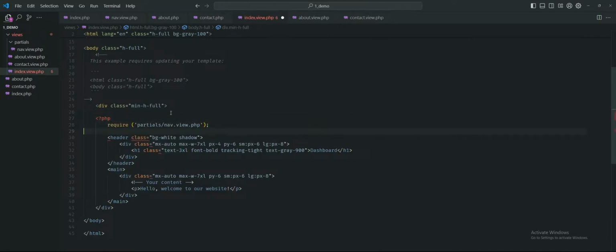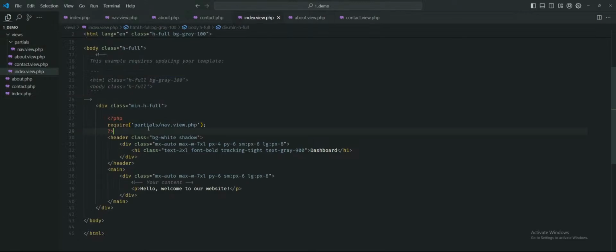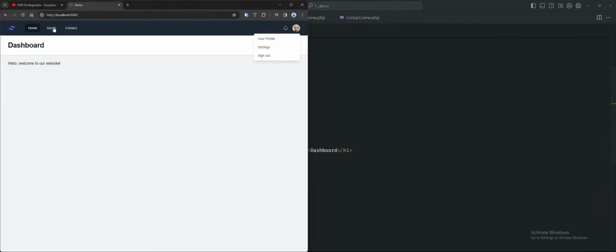PHP. Let's go. Okay, cool. Let me do exactly this for the other 2 pages as well. So index is done. You know what? It's not gonna be the same for the other 2 pages because these 2 have different CSS properties over here. So let me hold off on that and see what he does next.